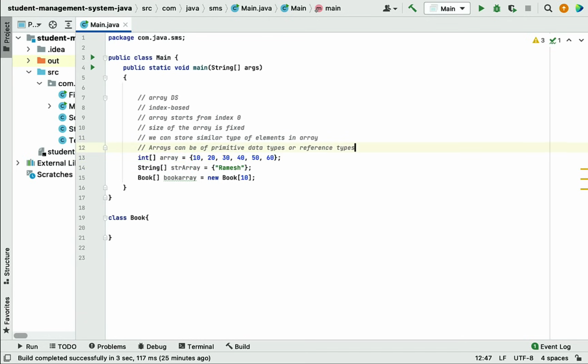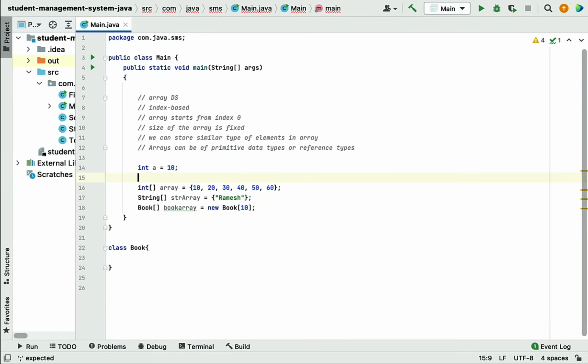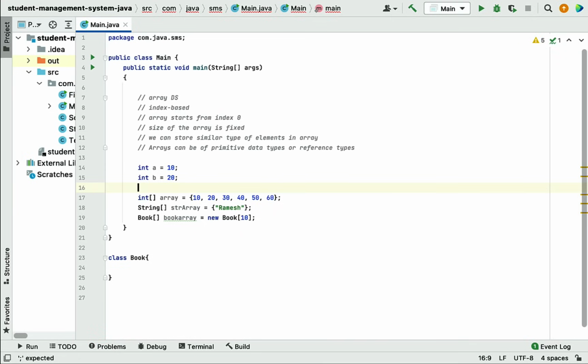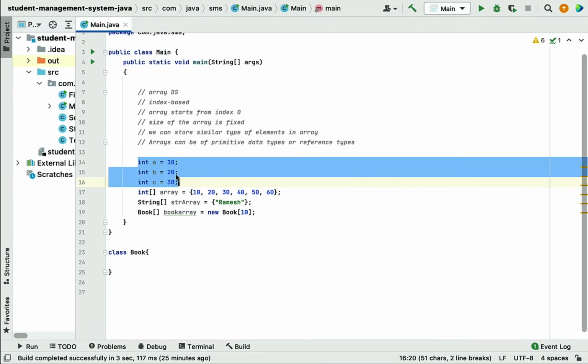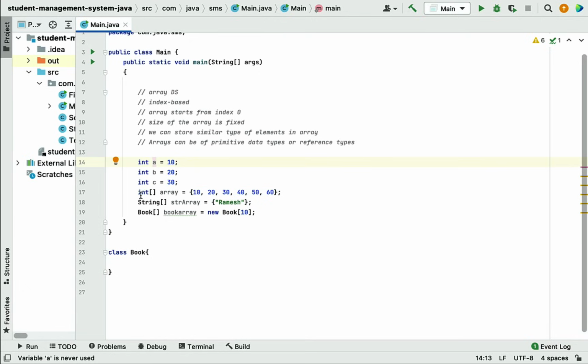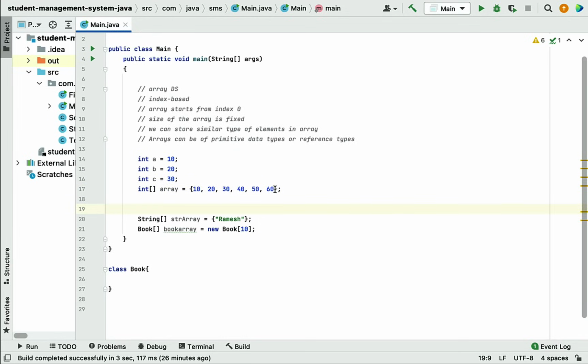So instead of creating separate variables, for example like this, int a equals 10, int b equals 20, int c equals 30, we can create an array and store multiple values in the array, right? So this is the main use of an array.